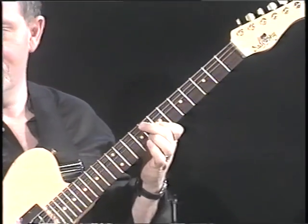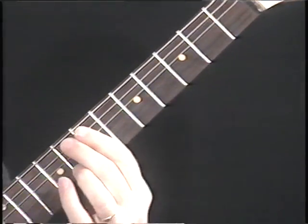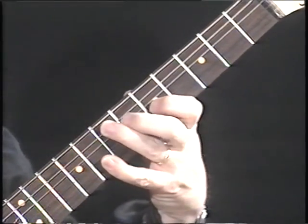Oh, sorry. You know that old resolution thing they have with the seventh in the bass going to the third of a major chord. So if you were a classical composer, you'd understand that.